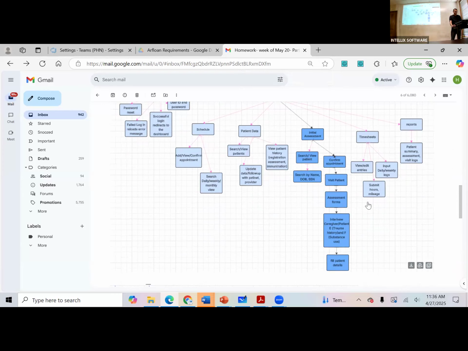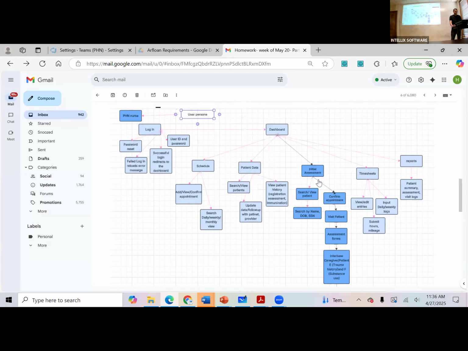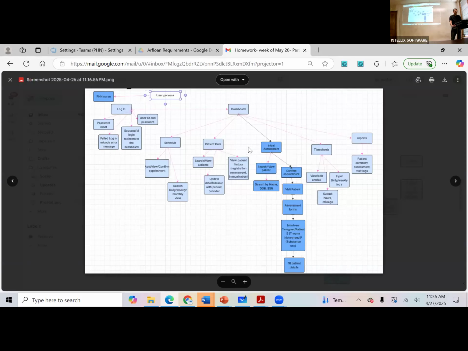The top part just shows a brief of how we got here. So they log into the system, then if you scroll up slightly, the main umbrella, here, the blue box. They logged in and they got to the dashboard. Within the dashboard, of course, there was a lot of stuff going on, but I highlighted that. Okay, so where is the dashboard step here? So user PHN nurse. Is this the page flow that you drew, or is this a process?